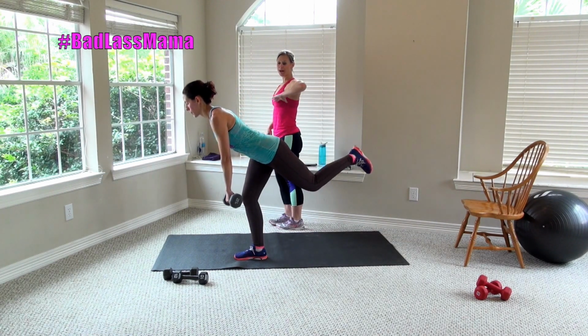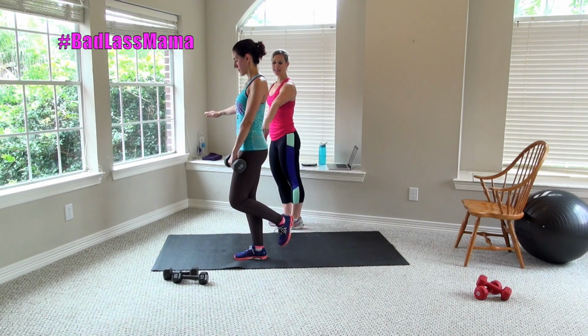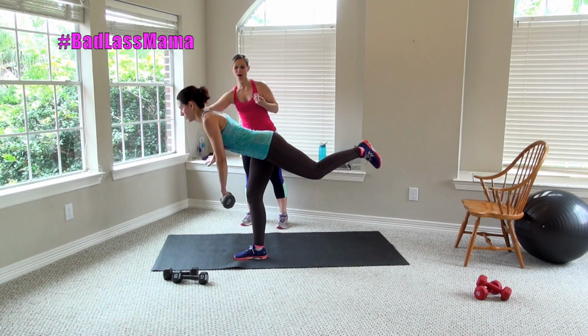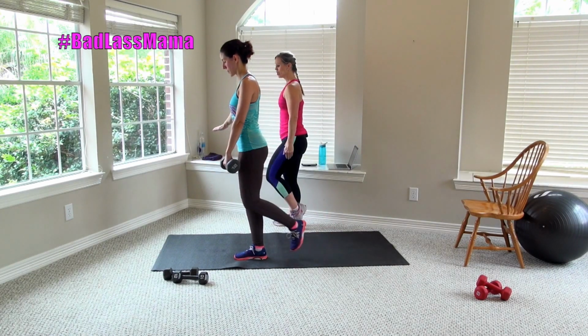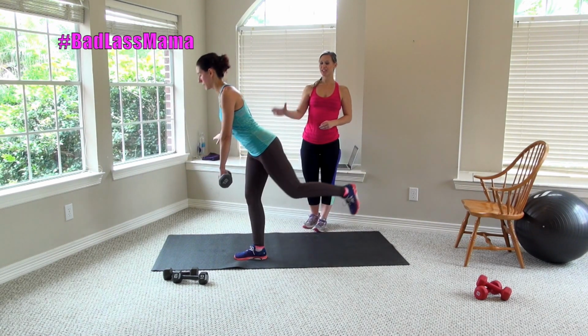But you're gonna put one arm out to balance, and then one leg is doing all the work. So on this, it's not all about how far can you go, can I get to the ground? It's all about really working that back leg. So you can see Louise is going about halfway to like about her knee, and then squeezing back up.